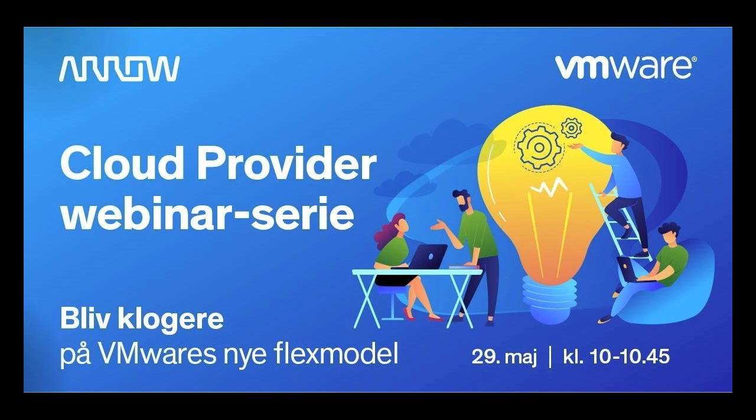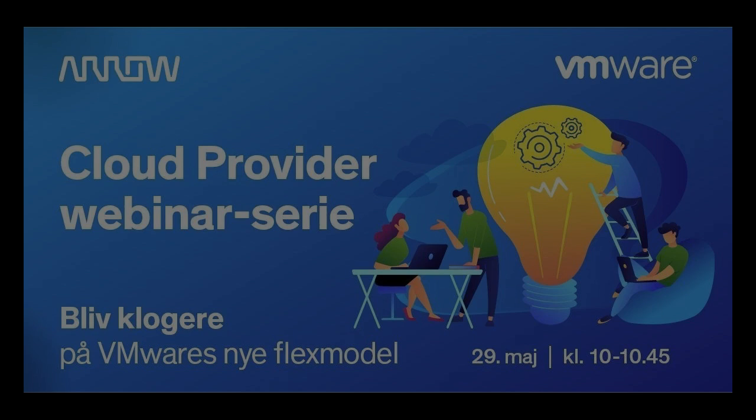So today we're going to cover VMware's new Flex model for licensing in the VCPP program that was announced last year and available from the 1st of May this year, so just a couple of weeks old actually. With us today online, we have Line Schendli from VMware, who's going to take us through the new model and show us how we can easily make the transition from the current bundle license to this new Flex model. So welcome, Line.